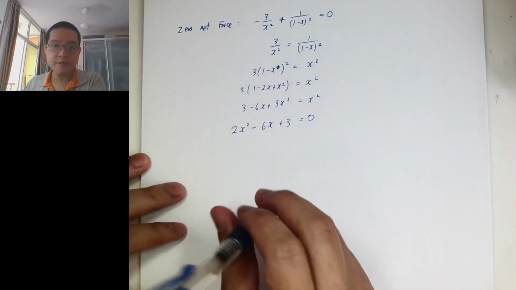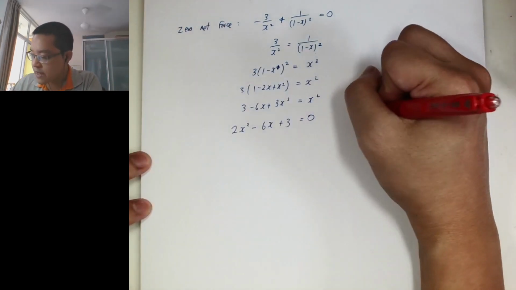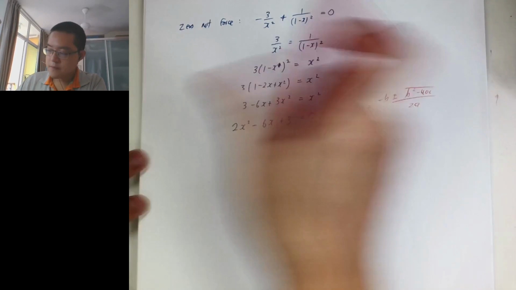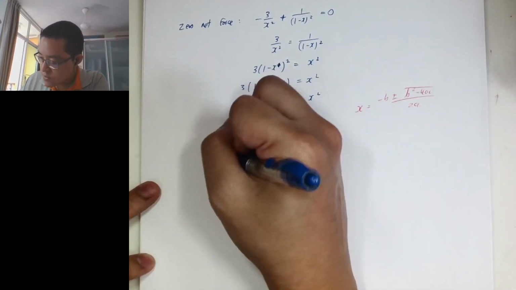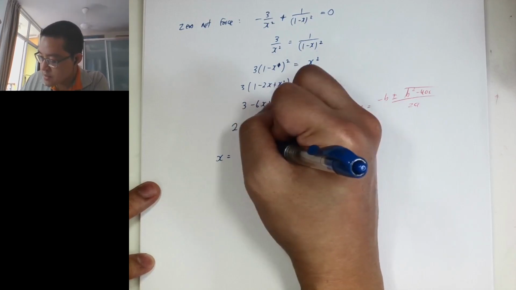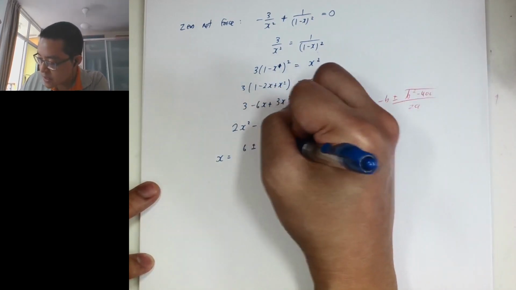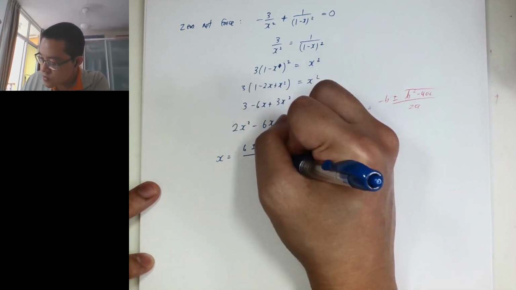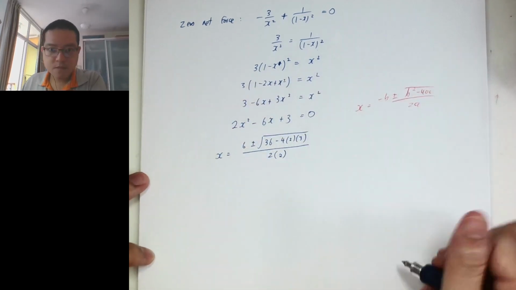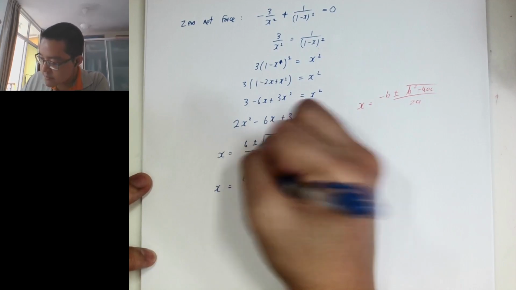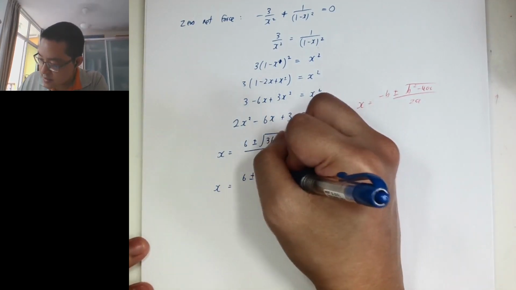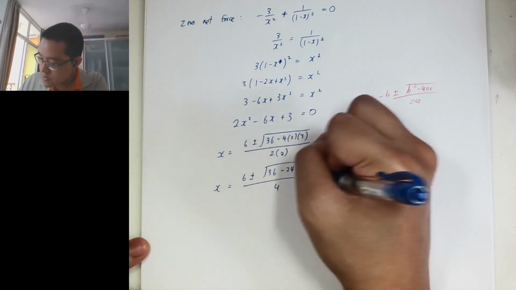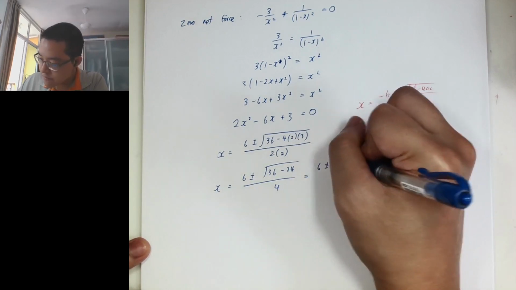Well, I can use the quadratic formula. Remember the quadratic formula? x equals minus b plus and minus this thing, right? Okay, so I'm going to do this for this part. So x equals negative b, so it's 6 plus and minus the square root of b squared, so 36 minus 4ac, and then 2 times a, so a is 2. Usually most of the time we can simplify this a lot. This is 36 minus 12 times 2, which is 24, over 4. So this is 6 plus and minus the square root of 12 over 2.